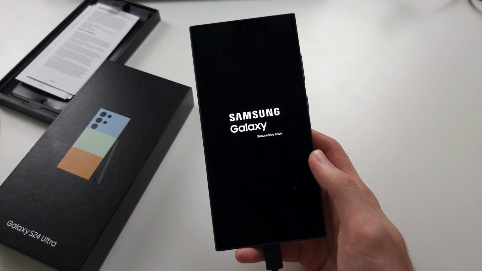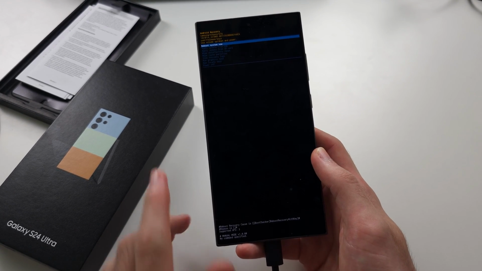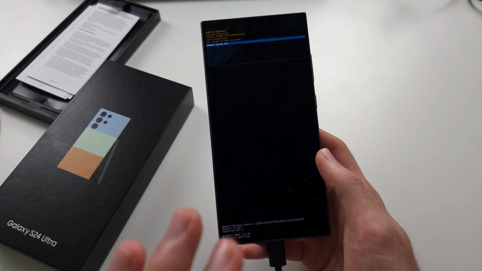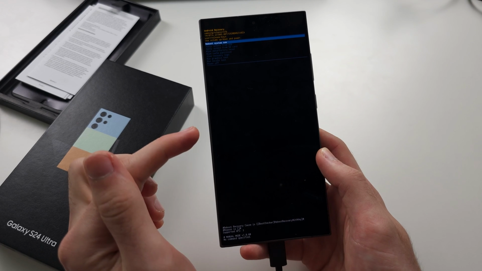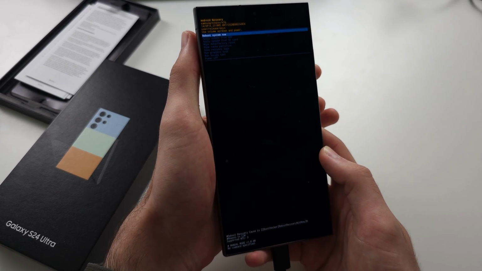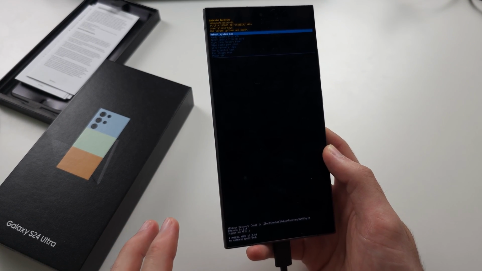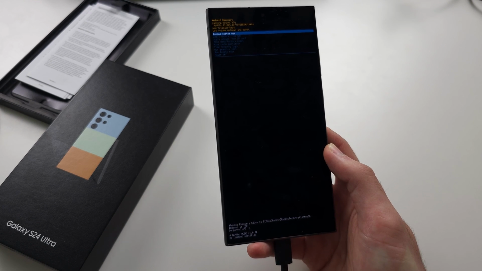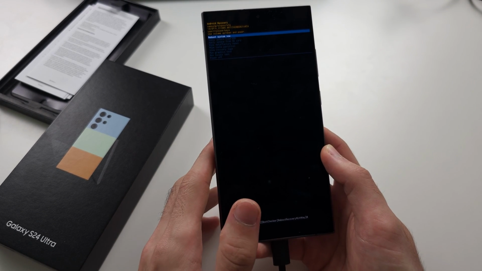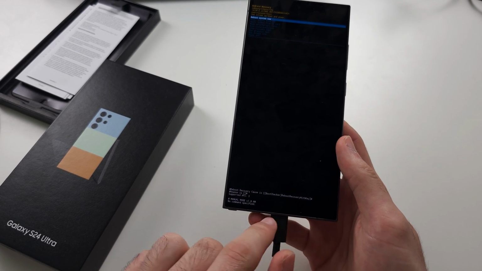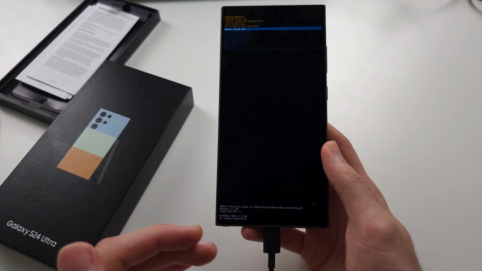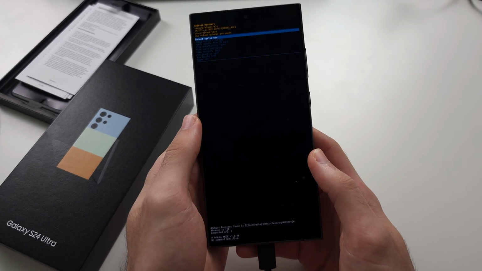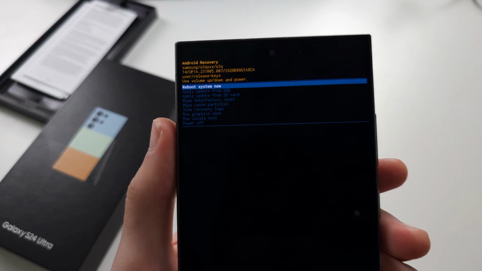Try this yourself. And if you've done this right, you're going to see this screen. This is the recovery mode. If it didn't work, rewind the video and just press and hold the buttons, start when I do and stop when I do, and if done correctly, you'll be in this mode. Also, you may need to swap out your charging cable because the charging cable also needs to support file transfer, otherwise this menu won't show up.